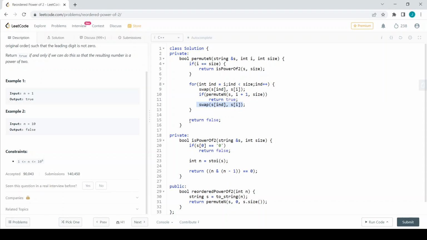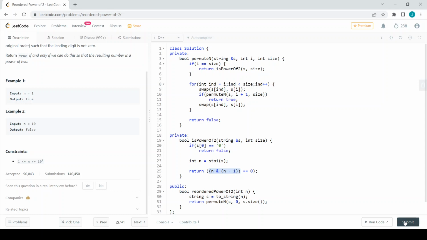At the end of the day, if we cannot form a permutation that is a power of 2, then we can return false. Inside this helper function, I'm just converting the string into an integer and doing the bitwise operation to check whether the number is a power of 2 or not. If n & (n - 1) is equal to 0, then this number is a power of 2.